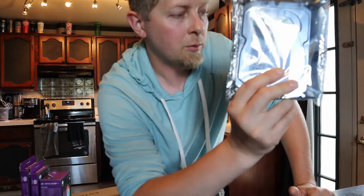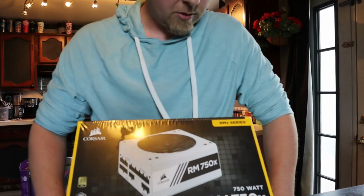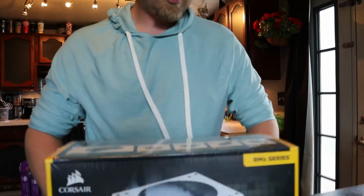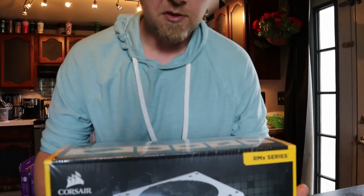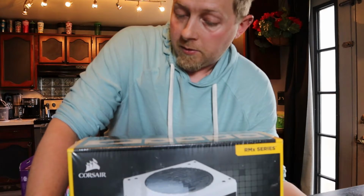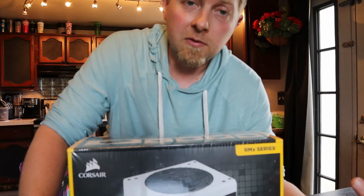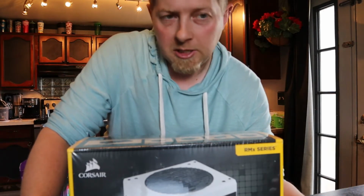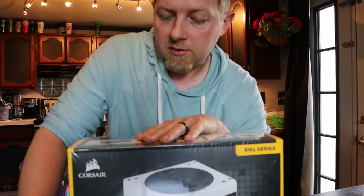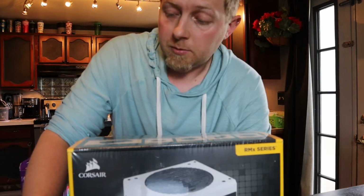I do want to eventually go up to a Seagate IronWolf 10 terabyte, but for the price, this is what I went for right now to get me started. And to power it all, Corsair 700 RM, and it's an 80 Plus Gold. It should be enough power for this system. If I ever do upgrade this to a dual system, since the case that I got, the Phanteks Eclipse P719, is a dual system case, I will probably need to upgrade to the Phanteks 1200, but for what I have right now, this will be plenty of power.